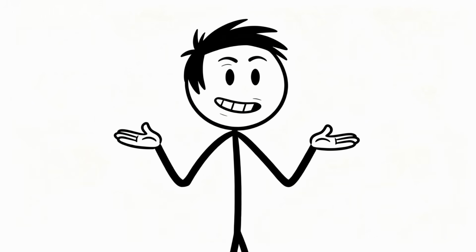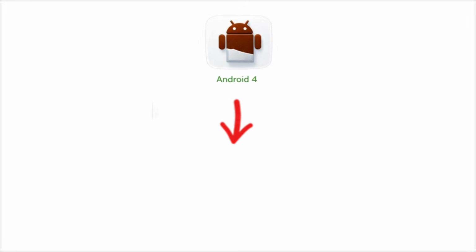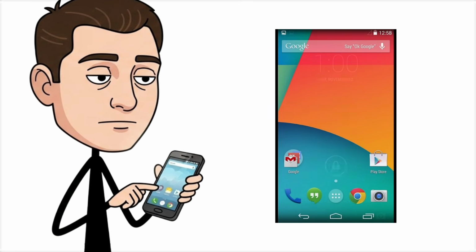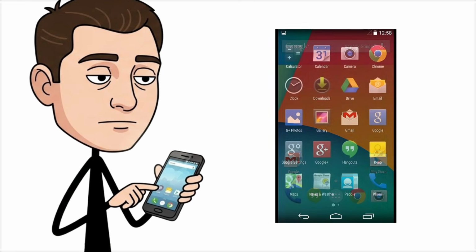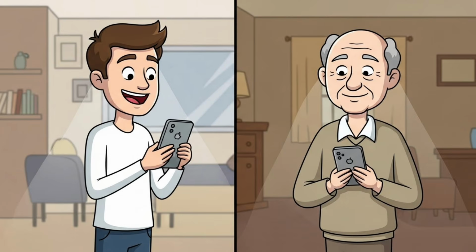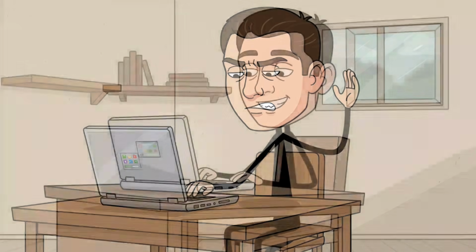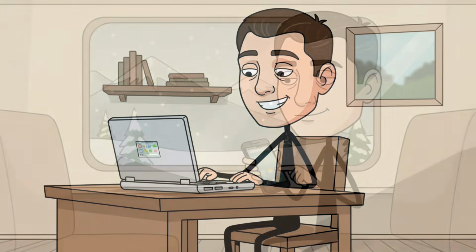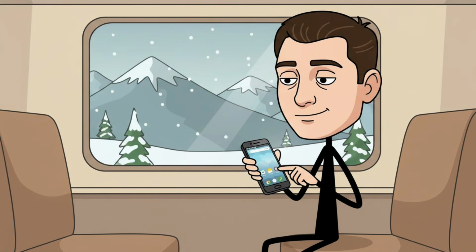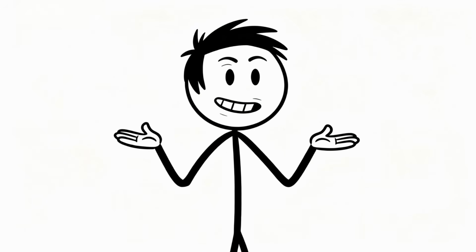That was huge. Android 4 also brought better multitasking. You could switch between apps easily, like jumping from YouTube to WhatsApp and back. Phones started feeling like small computers instead of just calling machines. Imagine upgrading from an old, slow laptop to a new one that opens apps quickly. That's Android 4. Many people really started loving Android because of this version. It made phones fun to use, not frustrating. This is where Android became cool for normal users.